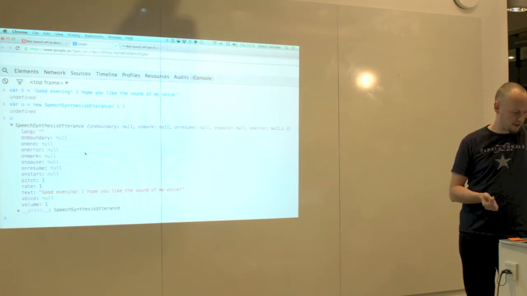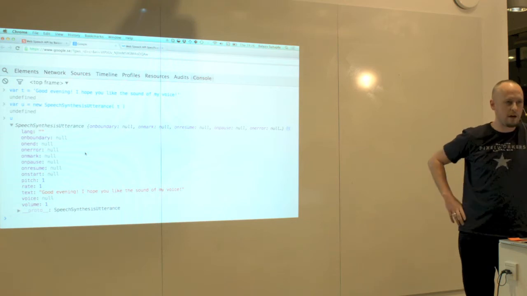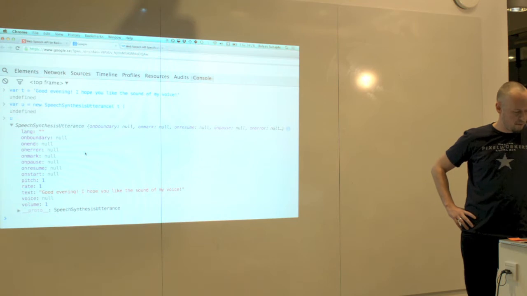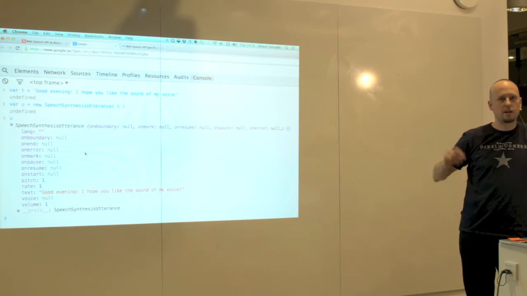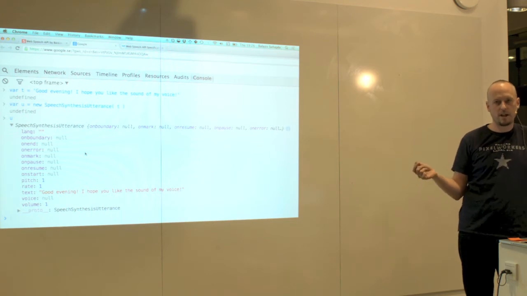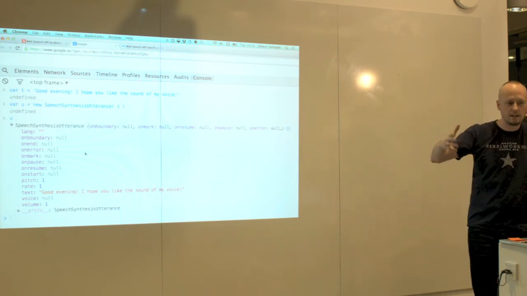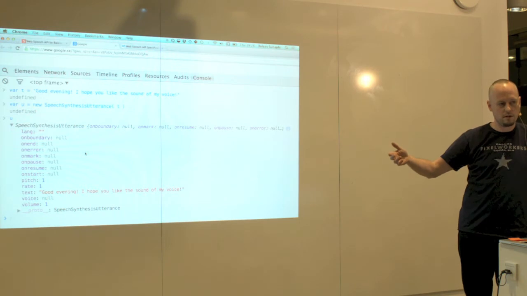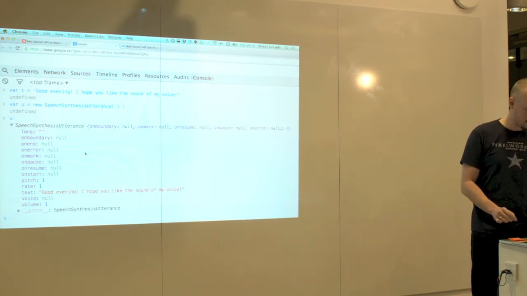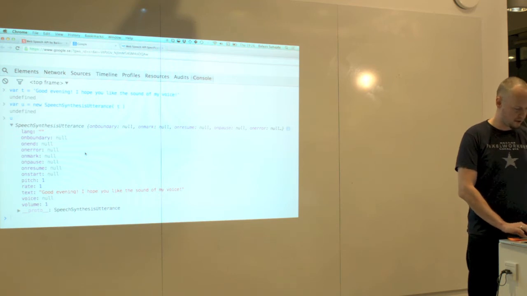Most of them are, again, obvious, but the one I'd like to point out is onboundary. What that should give you, unfortunately it doesn't do it in Chrome, is an event every time there's a break in what it's reading out. So you could actually have text displayed while it's reading it word by word. Unfortunately it doesn't work in Chrome, so I can't show you that part, but that's how it should work according to the specification.